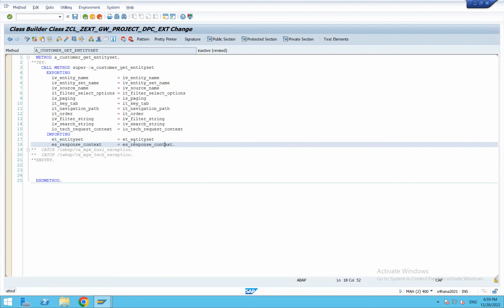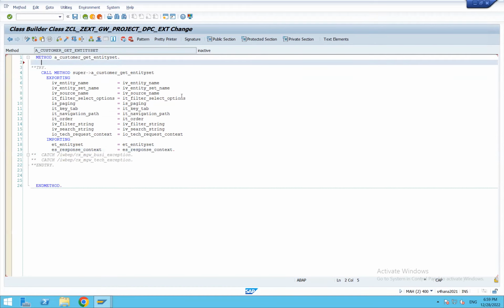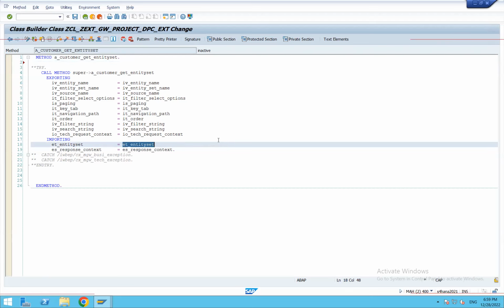Now I have called the superclass method, the original implementation, to fetch the data. Now I will be making changes on this ET entity set.